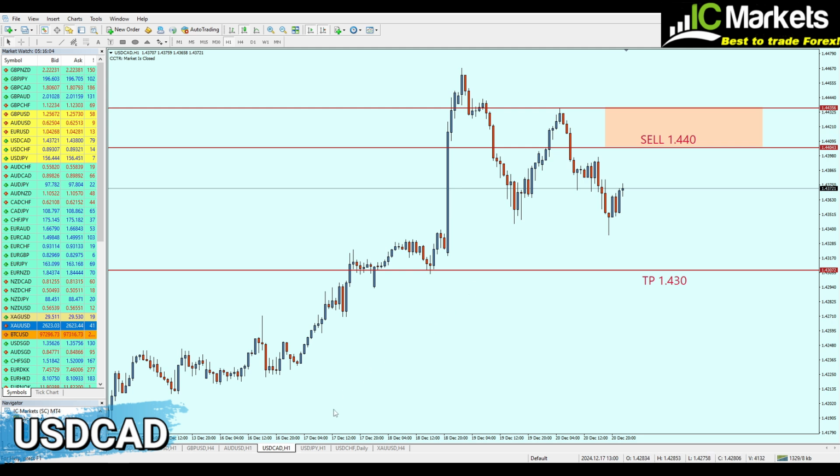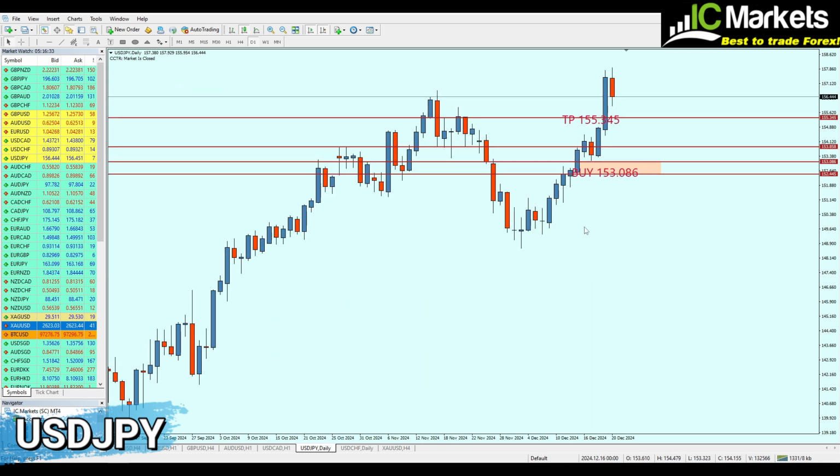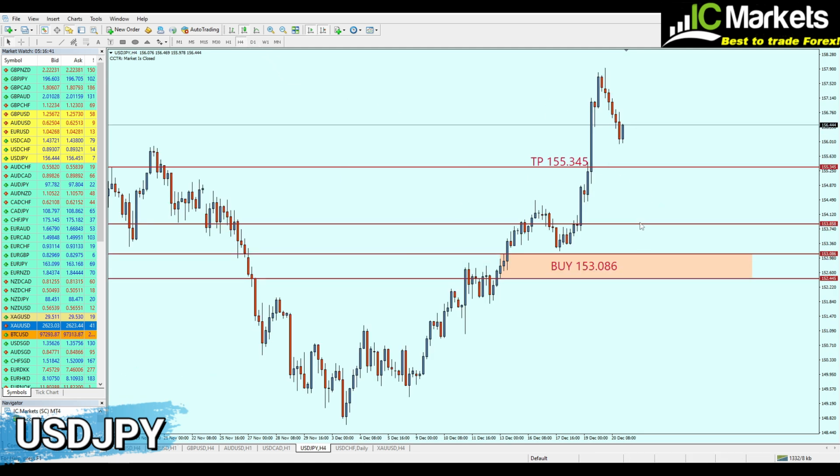Let's now move to the USDJPY. And here is really so unfair. Come on. The USDJPY has reversed just like 6 pips far away from my previous entry to the buy at 153.086, and went not only to hit the take profit level of 220 pips, but even went more for almost 500 pips. Guys, I'm gonna take credit for the signal because it has reversed almost from my entry, and the daily chart shows that the market has actually reversed almost from my entry. So it was a good signal, and I hope you guys have actually profited from this one.